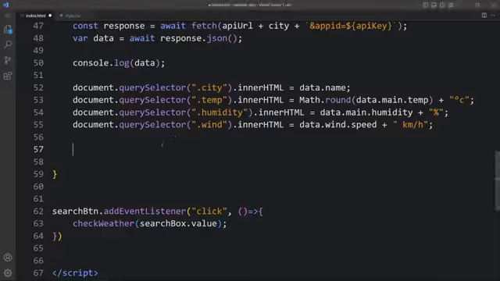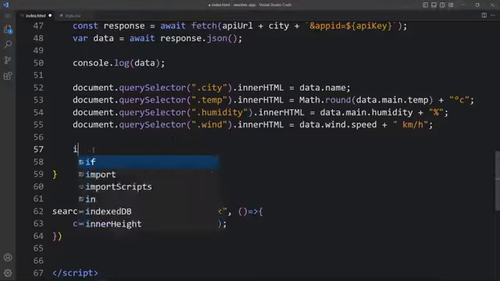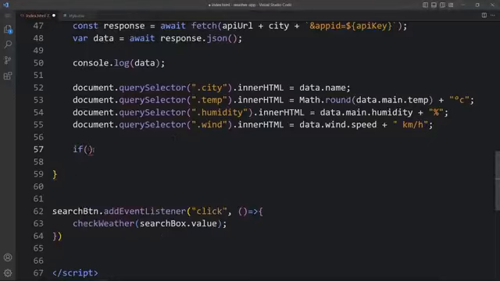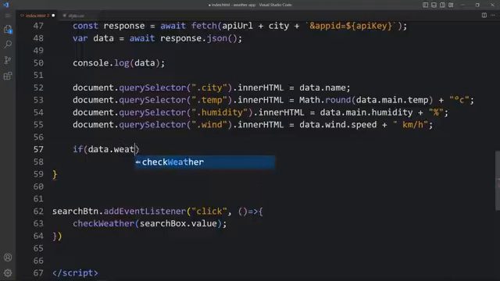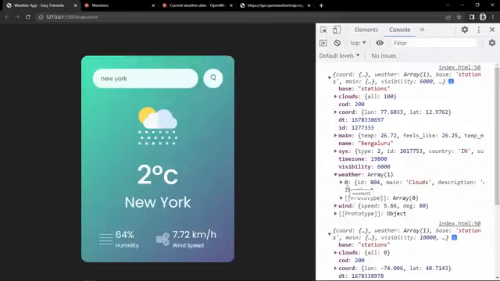Now let's come back, and here we will add if data dot weather 0. You can see this weather in this 0 index, then we have main.